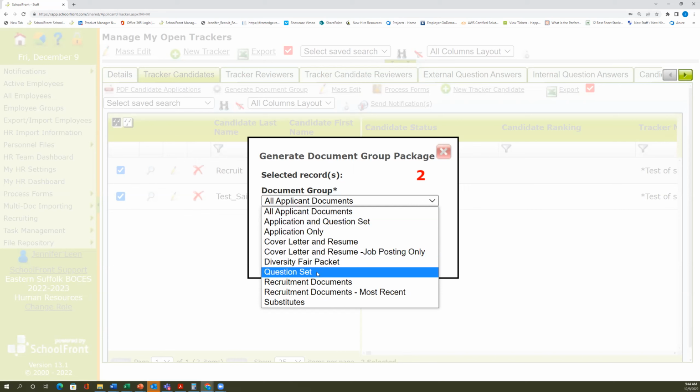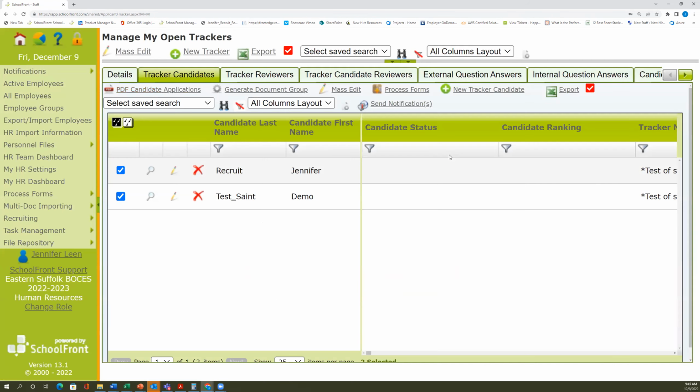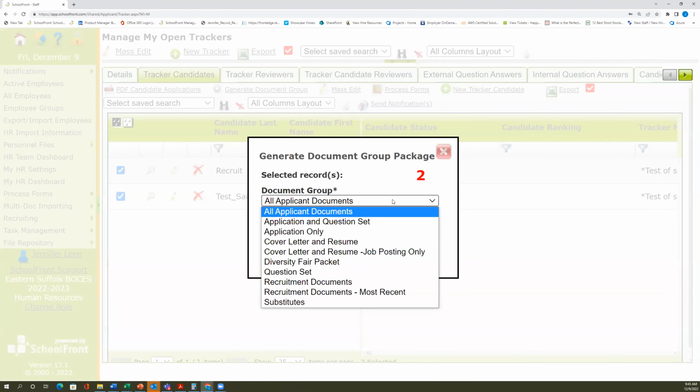You can do question sets. So we have all different options of what items that you can have generated. Sometimes people just go in here and go to generate document groups, and maybe they just want to see the cover letter and resume. So they'll come in and they'll pick cover letter and resume. And if you had 10 candidates on there, you would be able to see all 10 of that information.